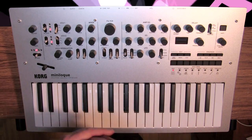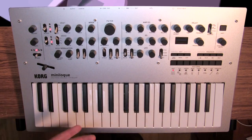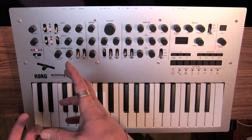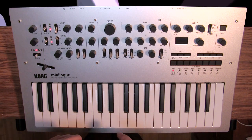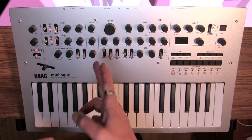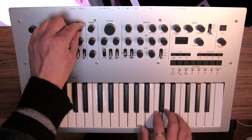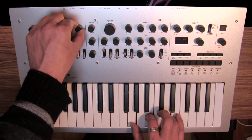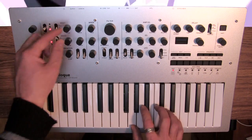And it goes all the way to a 0% or 100% duty cycle where you actually get it to be absolutely quiet, which could be helpful in different sounds that you make where you want the VCO2 to be quiet at some point, even though it's on, without adjusting the mixer. If you have that situation arise, you can do this trick with it. And that's just a really pleasing sounding oscillator in general.